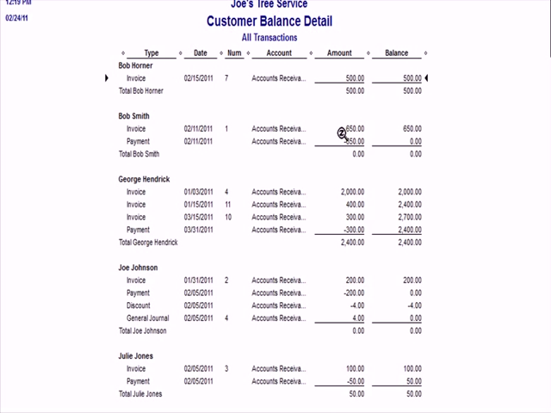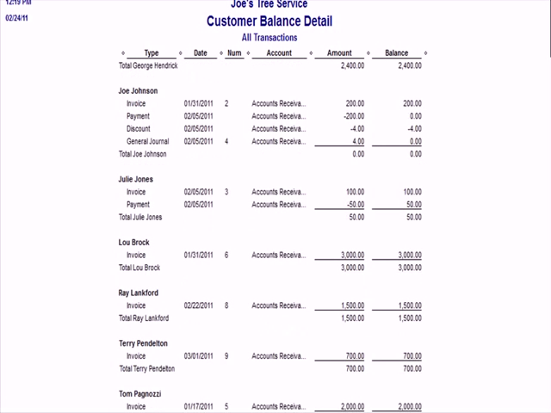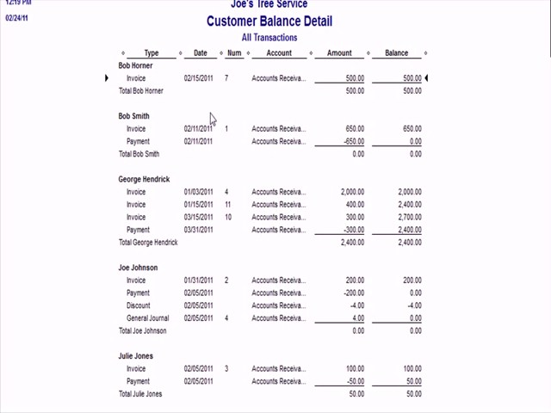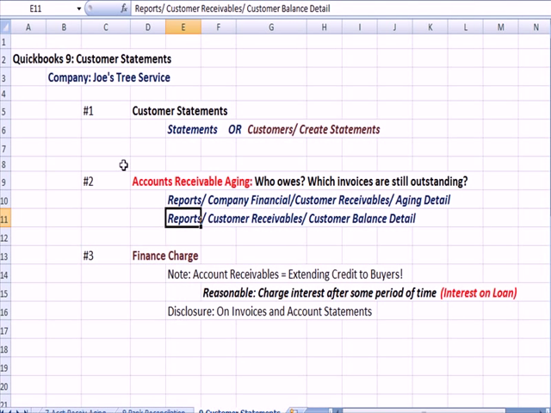So let's say you as a business owner open up the office on Monday morning and you look at this to see who owes me money and how old is the invoice. For example, by March 31st, this January 3rd invoice is nearly 2 months old, nearly 60 days. So, what can we do about it? Well, one thing we can do is send the customer a statement so they're aware of how much money they owe, and another thing we can consider doing is a finance charge.